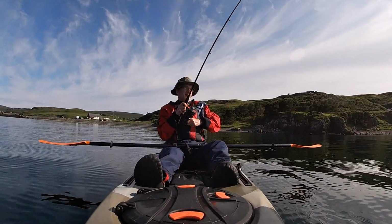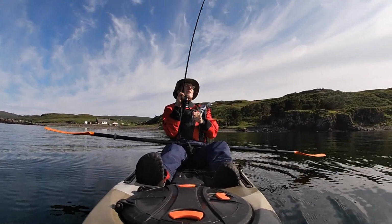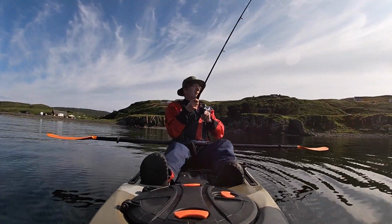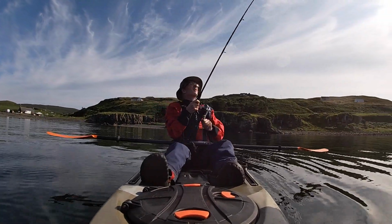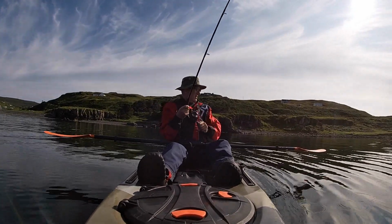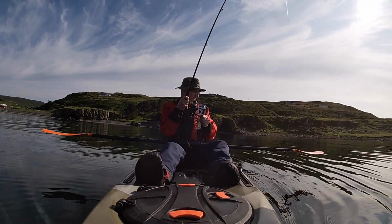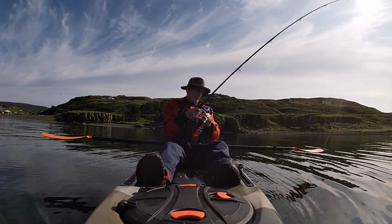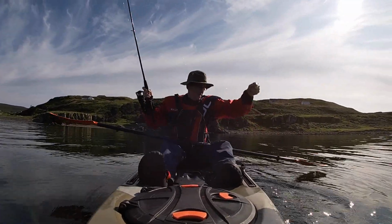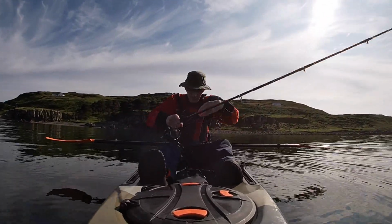Oh, and it's big. It's a bit big for this rod. I keep it up. That's a pollock. Unless I'm on the bottom. No, that's fighting. That's a pollock, but can I land it? Come on. I don't want to lose this one. I think this is a pollock. It's trying to go down. Ah, it's getting down. Come on, up you come. It's under the boat. Here it comes. And it's in. That'll do. That's dinner, I think.